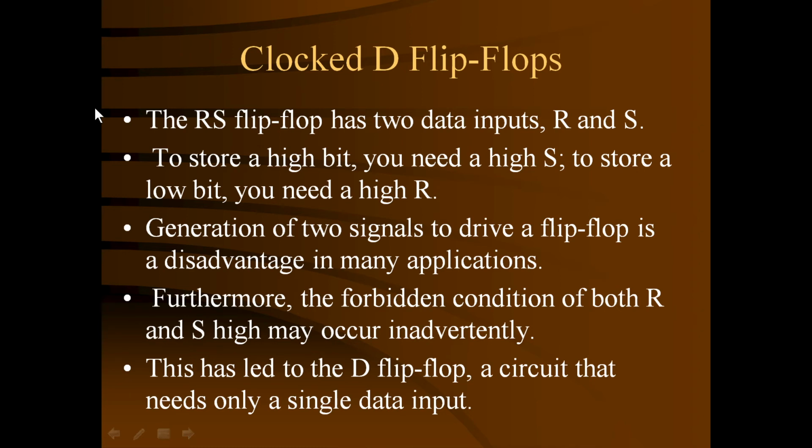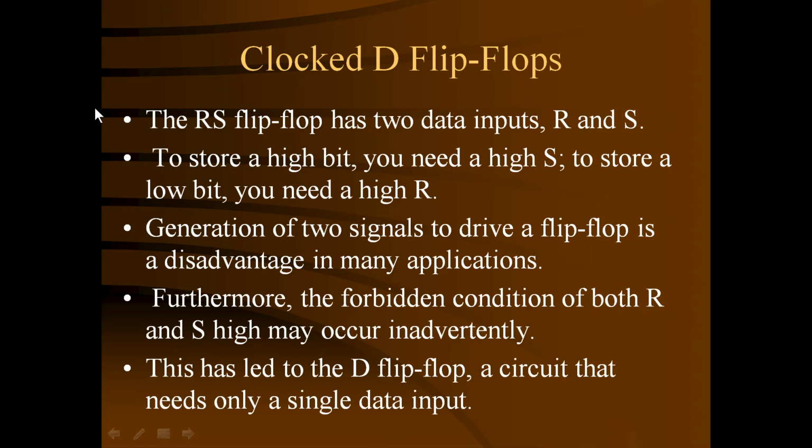Moreover, in a clock RS flip-flop or a basic RS flip-flop, there is a forbidden condition. That means if R is equal to 1 and S is equal to 1, the output is unpredictable. In a truth table entry, there is a question mark. That means both the outputs will be in the same state. Now, as soon as the input is changed to 0, 0, which output is going to be 1 and which output is going to be 0, we cannot predict. That means it is a forbidden condition. So, there is a possibility of the forbidden condition in a clock RS flip-flop.